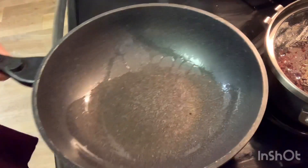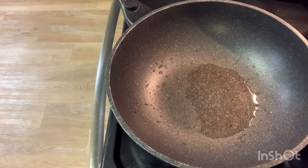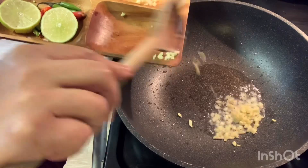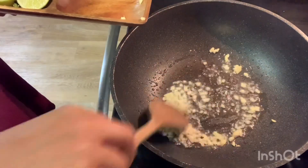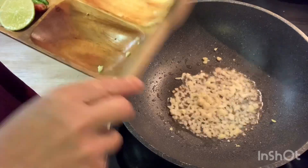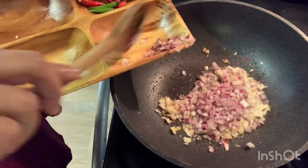Now I'm going to use a little bit of oil in the pan, then I'm going to add my chopped ginger first. I had to wait until the aroma from the ginger comes out, and then I had to put my garlic in, and then I'm gonna add my red onion — that's only a half piece, cut into cubes.